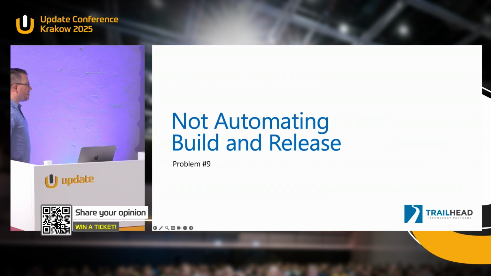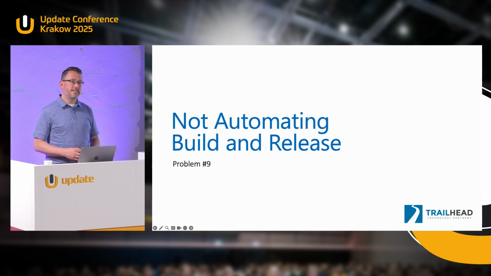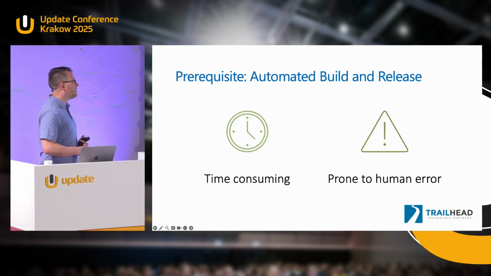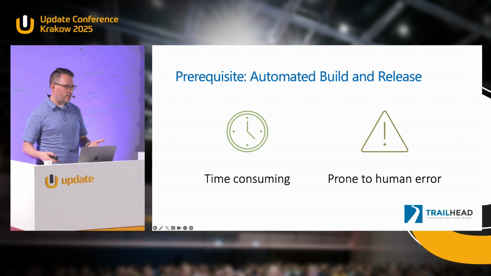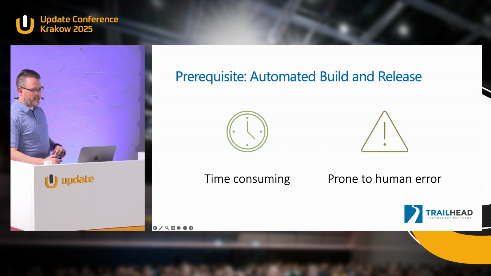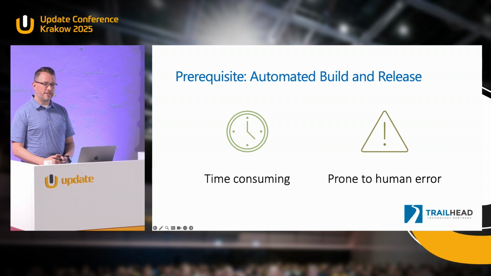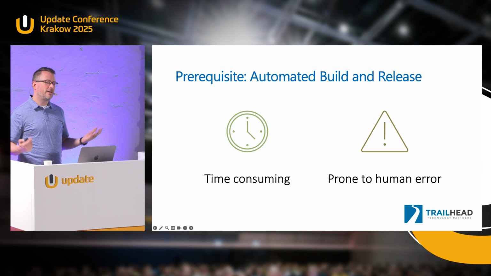Problem number 9 is not automating builds and releases. Hopefully this is as surprising to you as it is to me, but so many customers that I talk to who want to build microservices, one of the first questions I'll ask them, of course, is why? Do you have a very good reason for building microservices? But the second question I'll usually ask them is, do you have automated continuous integration and deployment in your environment? When they say no, I always say, well, before we even talk about microservices, you need to get that set up or we can help you do that.